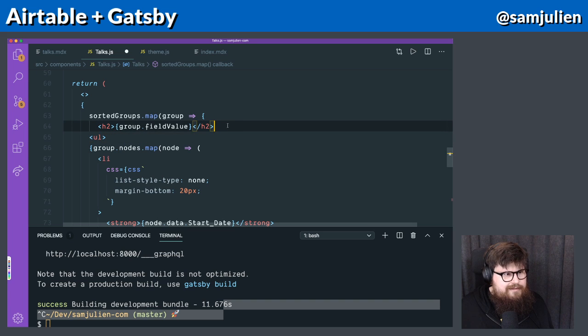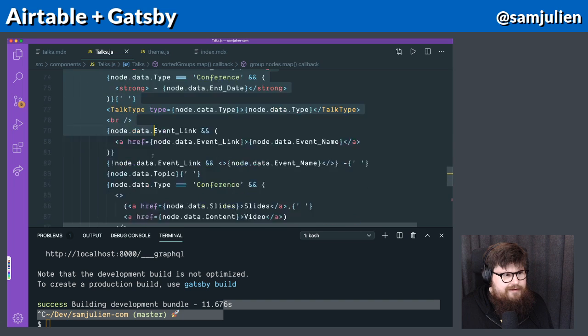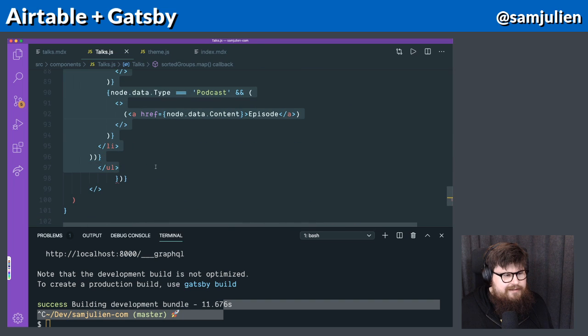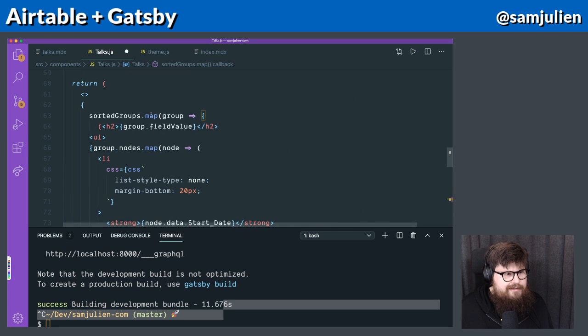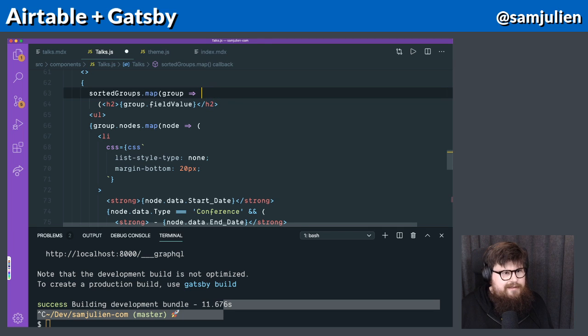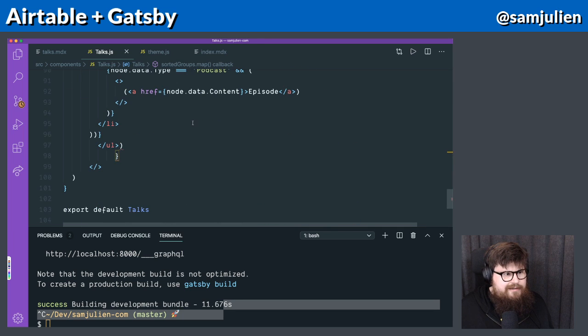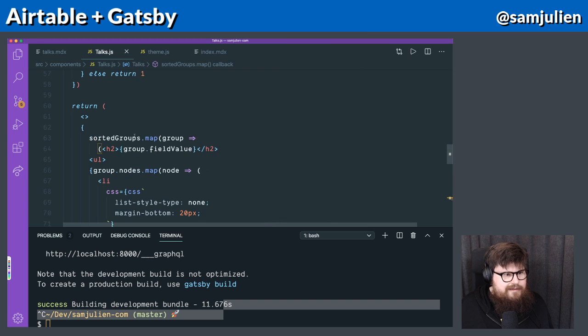Group. Oh, this should be parentheses, shouldn't it? So all the way down here should be parentheses. And I think I need that to go away. Group, and then return.